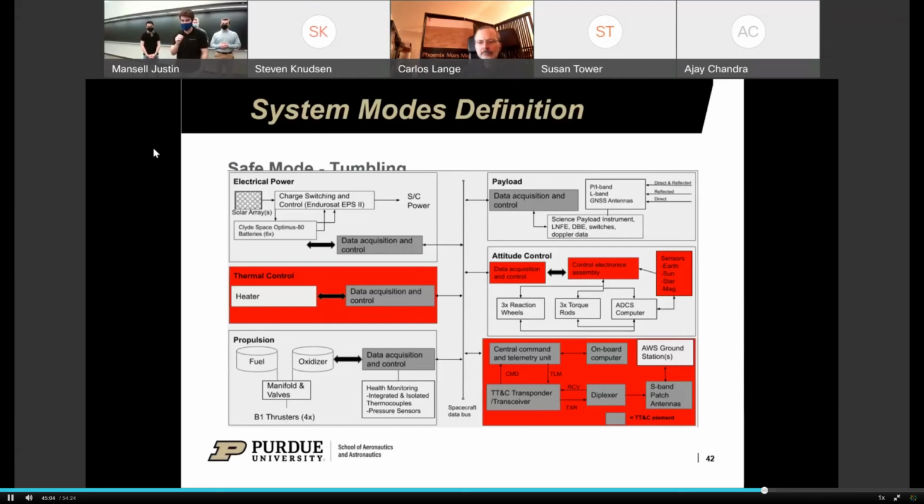Well, between the solar arrays and the P-band antenna, you're not going to want to tumble very fast. I don't know if you can control that. Right. That might help in the grand scheme of things with a lower torque burden on our reaction wheels. Is that correct? Yeah.